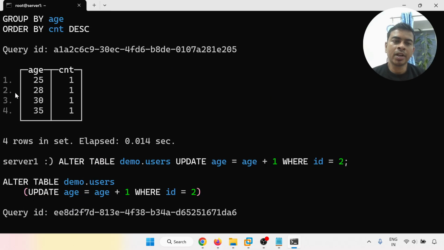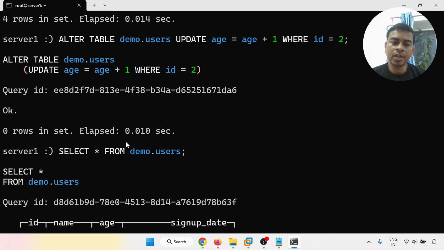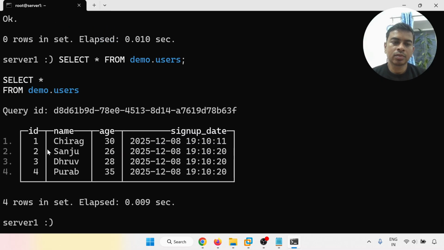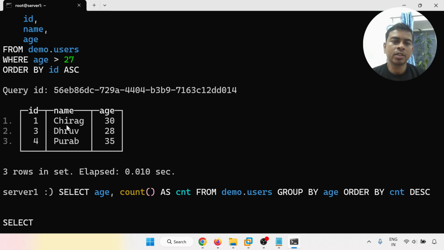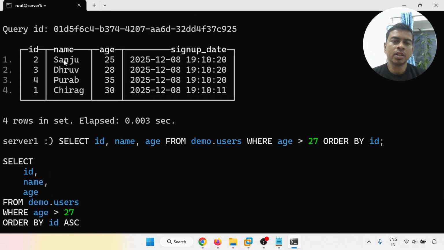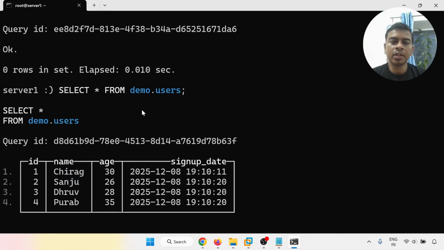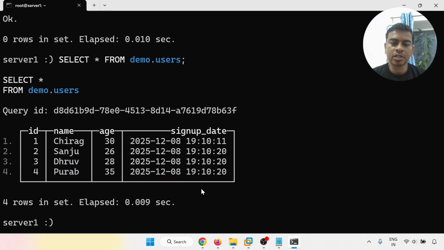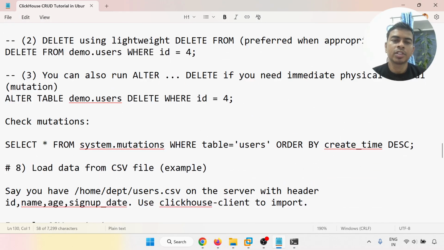So id we have id is equal to 2, that is 28. So no, id is equal to 1 is Sanju. So there is the full data. Sanju is there, 25. So I'm adding 1. So this will become 26. Okay. So this is done.